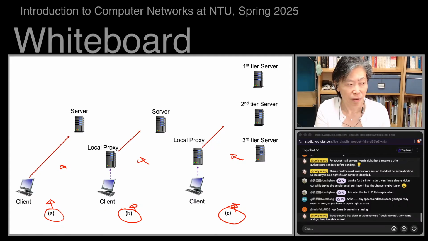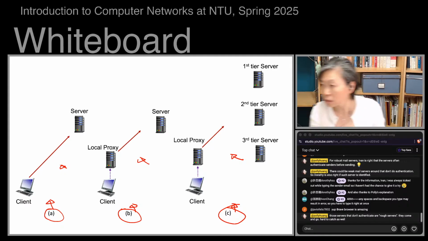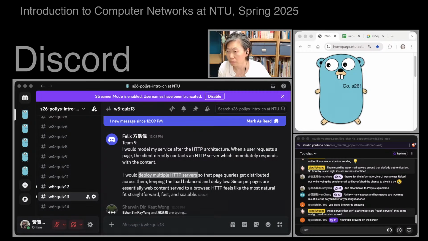But this is not probably the best way to draw. It's probably that there's a root server doing the load balancing, and then multiple servers here and here. So it's somewhat similar to this hierarchical, but not that many levels of hierarchy, isn't it? And it goes flat like this. Did you mention that you want a cache? Local cache? Okay, no. So the main point of design from Team 9 is a 2-level hierarchy, something in between, isn't it? Interesting.